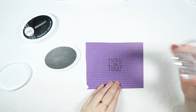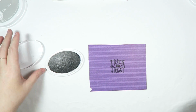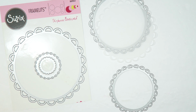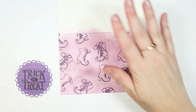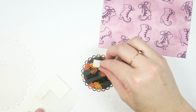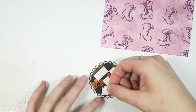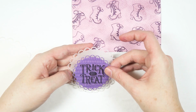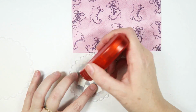So I got some purple scrapbook paper here, and I used the Gray Twilight color to stamp the sentiment first, and then I'm going to create a shadowed effect using the Midnight color, and I love how that turned out. I used these little Sizzix Framelits to die cut a couple pieces of vellum and then to cut out my sentiment, and then I'm going to start layering. In that bottom left corner is where my sentiment will go, and I had started to apply the adhesive on the back of the sentiment and was just going to put it flat on the front of the card, but I was like, you know what, let's add some dimension. So I'm using some Tombow foam tape squares, and I'm just going to peel the backs off of those. It's super simple to use, and then I'm going to apply that on top of the first smaller piece of vellum, just to give a little bit of dimension and fun.